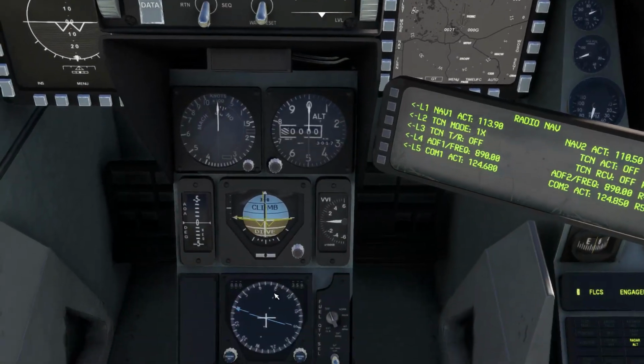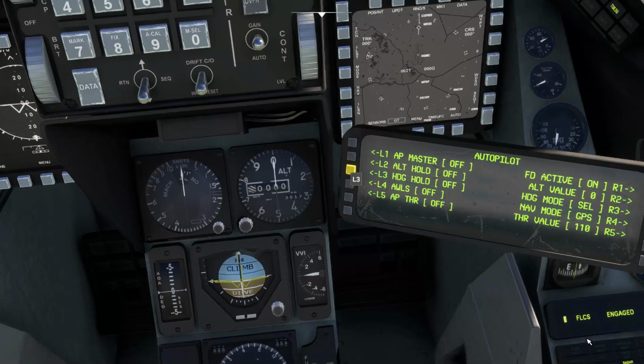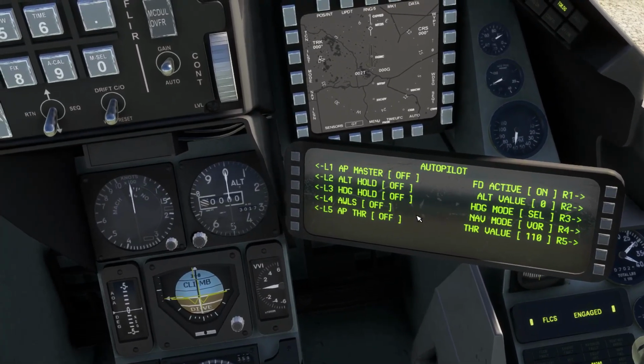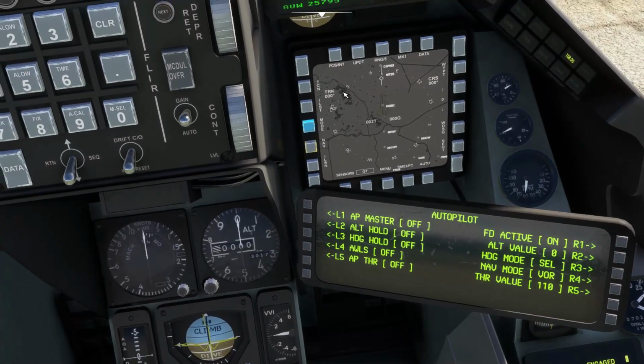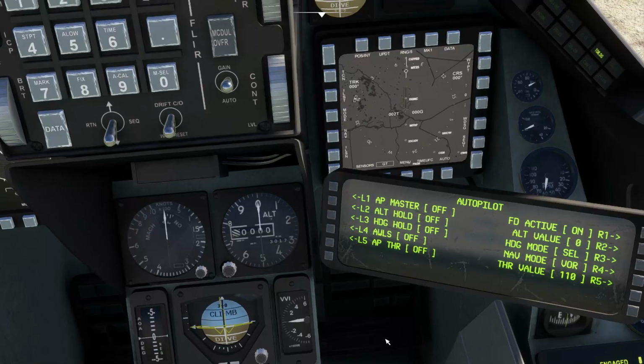We want, hold on, we need to go into autopilot, so we're going to go to menu, L3, not doing GPS, we're doing VOR. So we need the nav info once we get up and we pick up the signal.